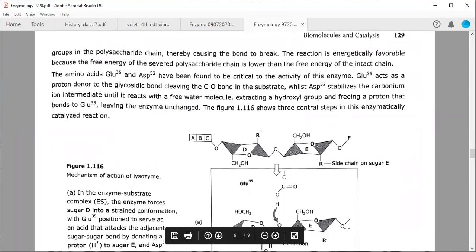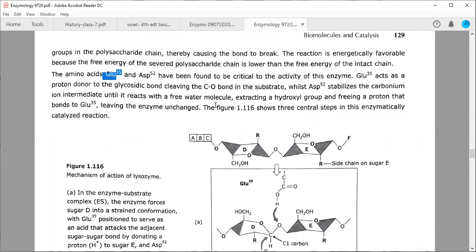Now we will learn about glutamate and aspartate. These are two very important amino acids in this lysozyme chain, which are going to cleave the bacterial cell wall, or you could say the peptidoglycan. Suppose this is NAM and this is NAG, N-acetylmuramic acid and N-acetylglucosamine. Several other sugars are repeating in the same sequence. So it is going to cleave between NAM and NAG. You also need to remember the sequence: NAM will come first. Okay.